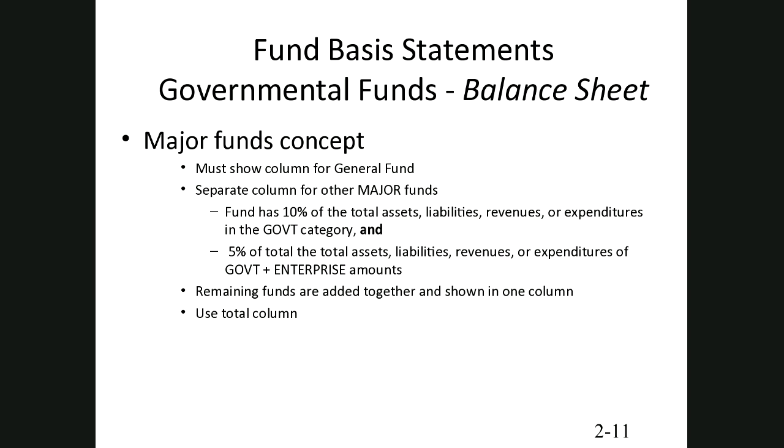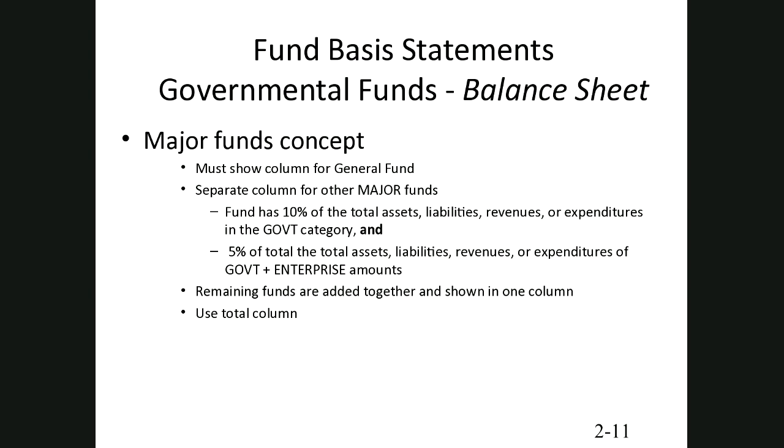However, the governmental funds are prepared with a consideration for which funds are major. So the general fund is always major, always major. That might even be a CPA exam question, typically. And the other funds, if they are major, must be presented. There's a test which is summarized here, and you can look at the book for more details. Those are also shown as major after you determine whether they are. And the rest of the funds are rolled together in a total non-major funds column.